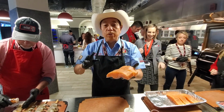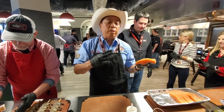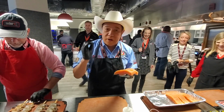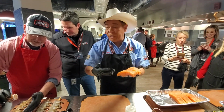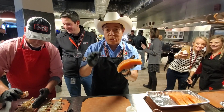We're gonna cook two salmon fillets, kind of new style sashimi. So this is all the rage in places like Nobu in Los Angeles and all around the world. We're gonna cook three the normal way to a perfect medium or medium rare tenderness, but we're gonna do a sear on two. We're gonna slice it. I'm gonna go find some sauce. We're gonna make a ponzu sauce to go with our new style sashimi.